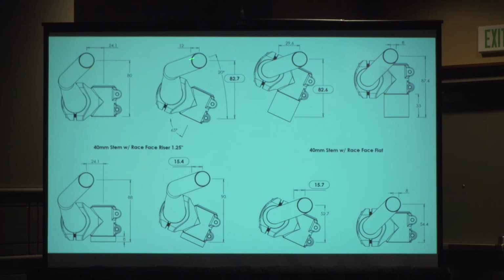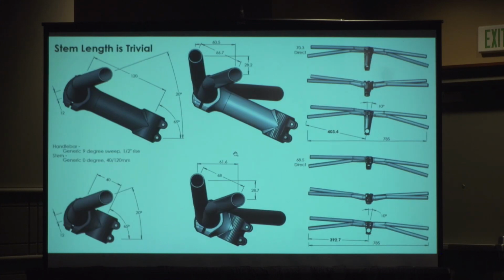But here's the thing, we're concerned about this. So it starts getting very important in our geometry choices what our stem and handlebars are. And you can choose whatever you want to get to the goal you want. These are just some ones that I thought would be common and easy to understand. But the thing is that it's crucial in your design. Just like it doesn't matter what your stem length is. I mean, it matters where your hand grips are. It doesn't matter what your stem length is.